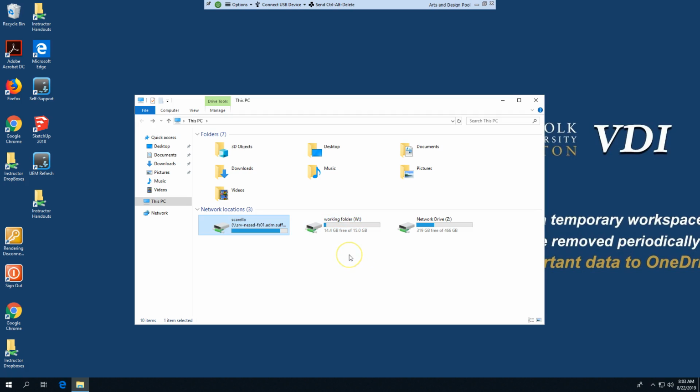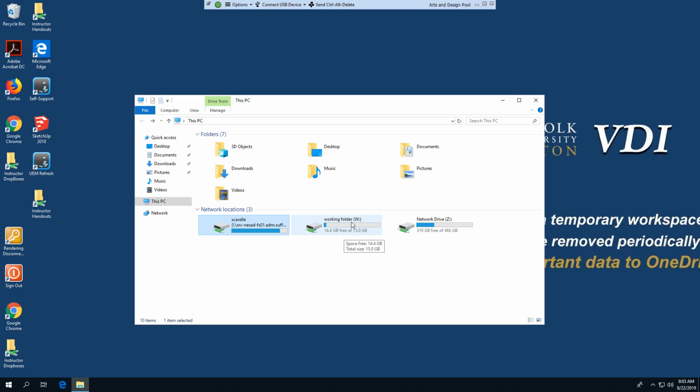The reason we did that is to improve performance of Adobe programs and to overcome a number of SketchUp plugins that were failing because they could not recognize file locations.